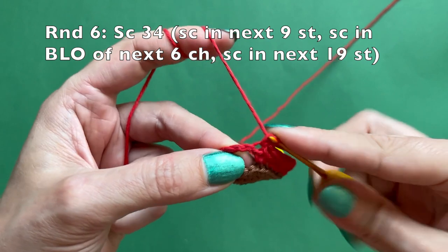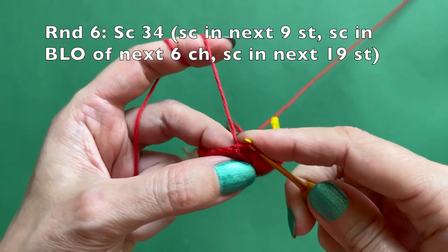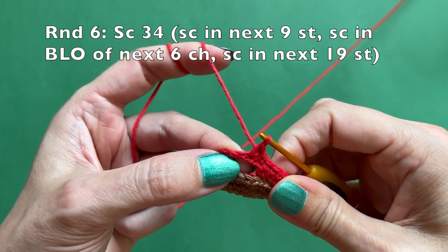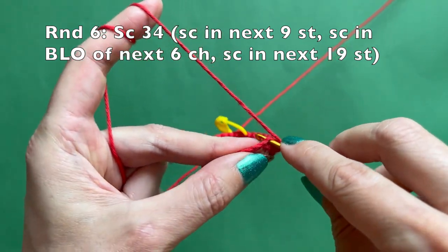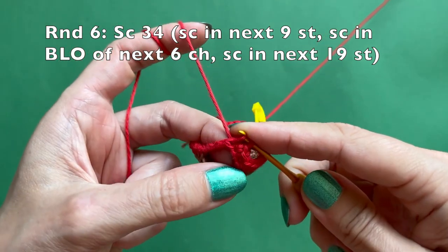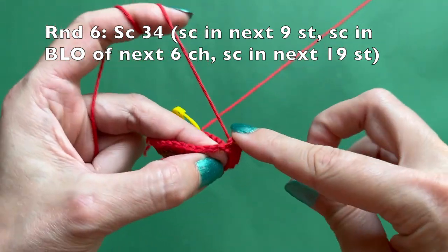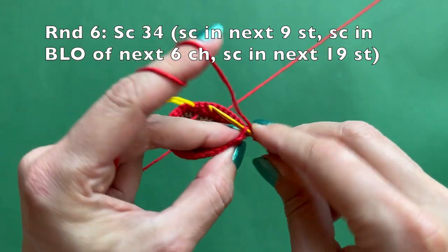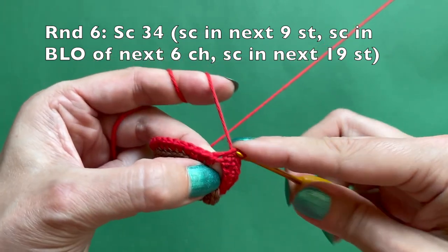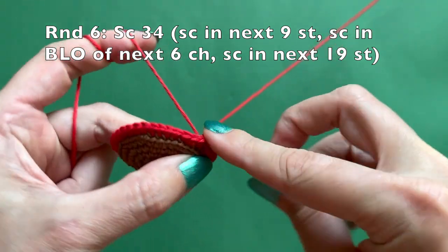So in the back loop of the chain goes one single crochet, and we'll do this with all 6 chains. It doesn't really matter if you catch 2 loops or just 1. Just want to make sure that I don't split the yarn. As long as there is 1 loop left that can be crocheted in, it's fine. So that's the 6 single crochet done, and now we just single crochet in the remaining 19 stitches.